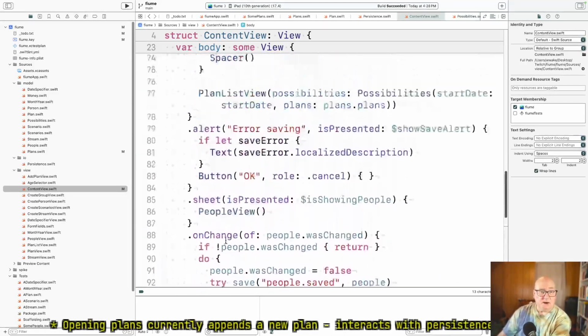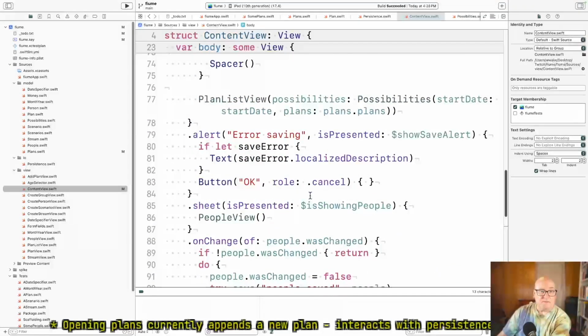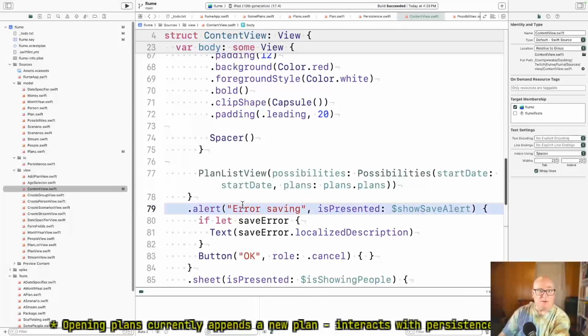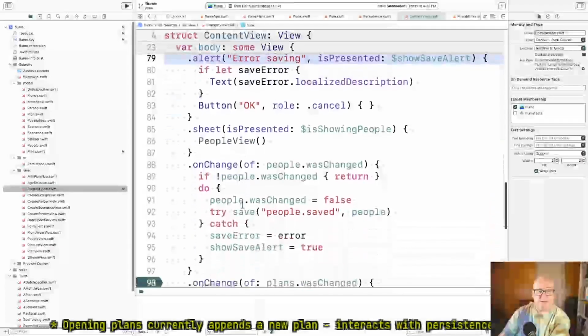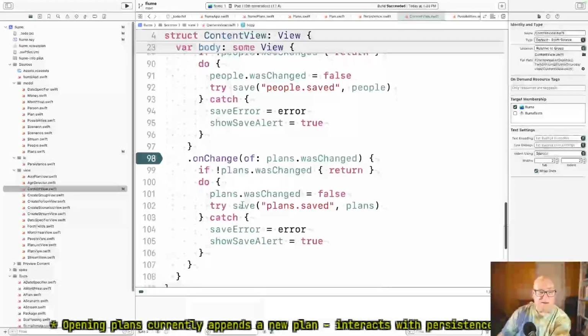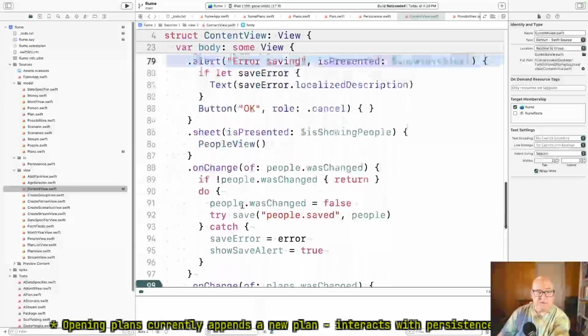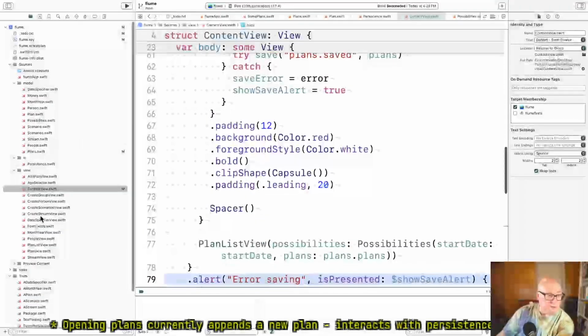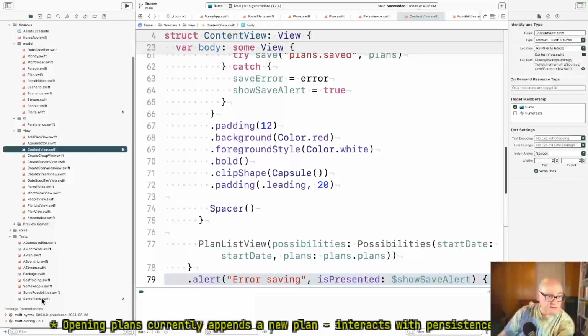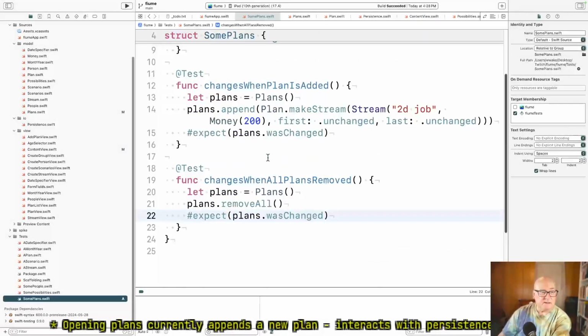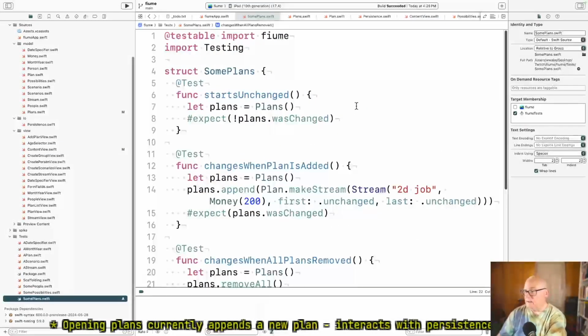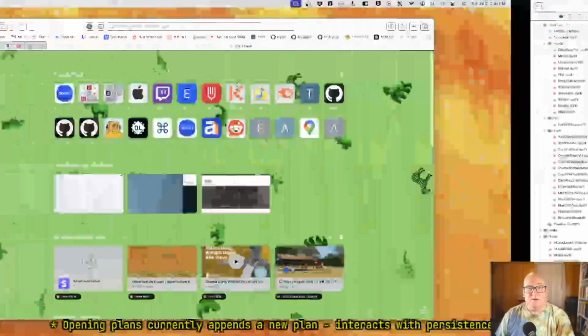And somewhere we have a couple of alerts for save problems. All right, and then one more place. Well, that's our test. Let's run and see what we're running into.